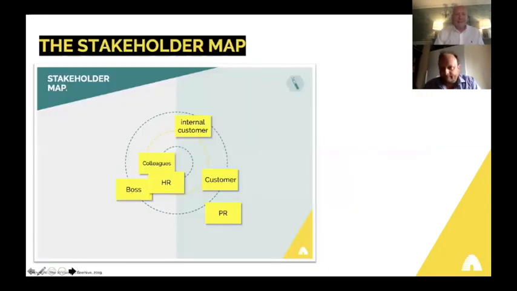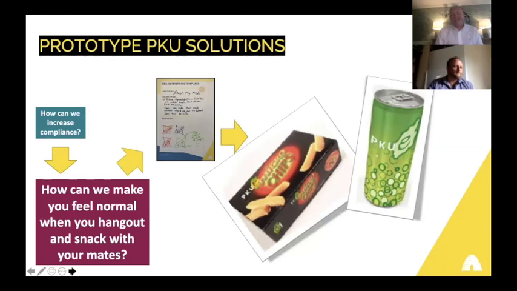Mark. I'd like to bring the project team's prototype solution forward for PKU. As you saw, how can we increase compliance is what the client asked the project team, which was defined as how can we make you feel normal when you hang out and snack with your mates. The idea there was snack my meds. Here are two little examples: taking a simple picture of a box of oven microwave chips and creating a PKU version, and taking inspiration from Red Bull energy drinks and creating a PKU version.